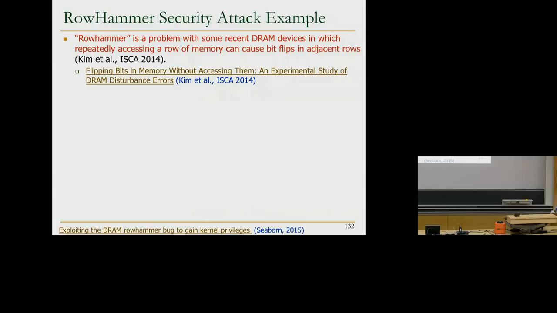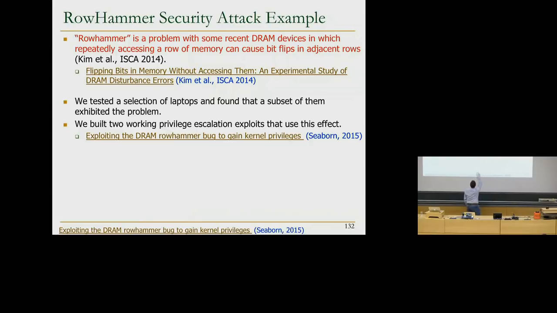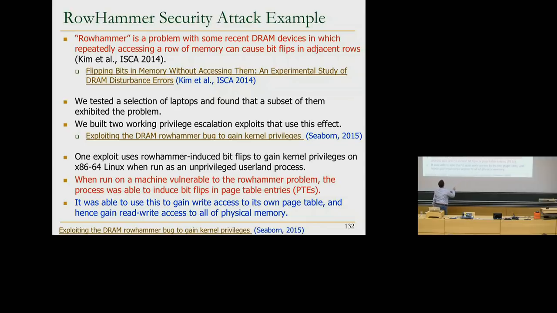Yeah, that's a very good question. And for that, I will refer you to these two papers. In 2015, how do I exploit the DRAM Rowhammer bug? So this is a problem that I explained. And it's not like, okay, I just do this and all of a sudden I'm root on the system. It doesn't work quite like that, but they can show you that you can do this because there are some special memory locations that hold more information, and if you can skillfully manipulate that, I'm not saying that it's the easiest thing to do, but you are able to do this. So you gain kernel privileges when you are an unprivileged user, and what you do is there are the page table entries that map the different regions of the memory, and they were able to gain more elevated access, become a more capable process by doing so. And once you have that, the rest is history.